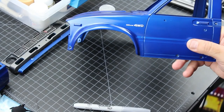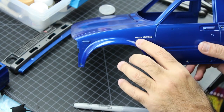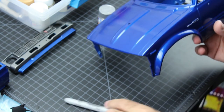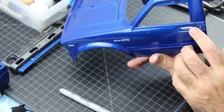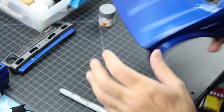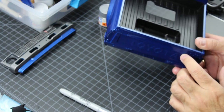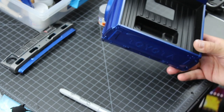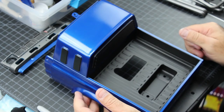So, you know, it's hit and miss with some of this stuff. You can see Hilux four-wheel drive clearly. So I think I'm probably going to just stick with the Sharpie for doing the rest of the details. I'll probably do the door handles on the bed. I'll do the hinges back here. The latches, the hinges. So I'm going to wrap this up and put this all back together again.